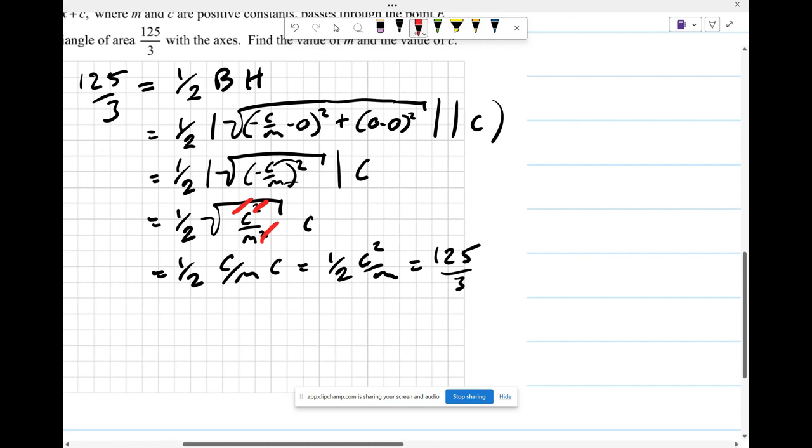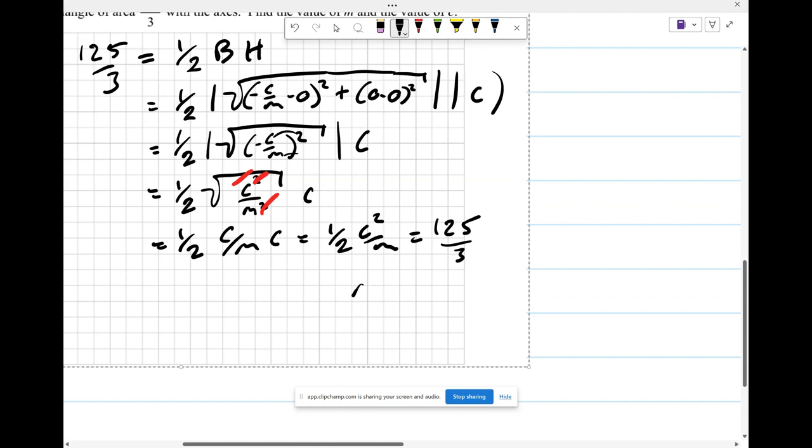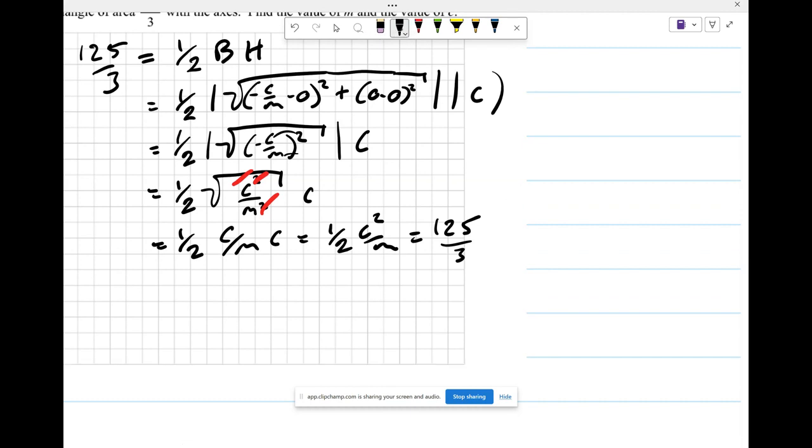So we see we have two kind of unknowns here. Let's just split them up so they're not linked. Probably let's get m on its own because the c is squared. So let's multiply m across and 3 across like this, and then probably divide by 125. So let's first multiply by m to make it 125 over 3. So a half c squared is going to be 125 m over 3.